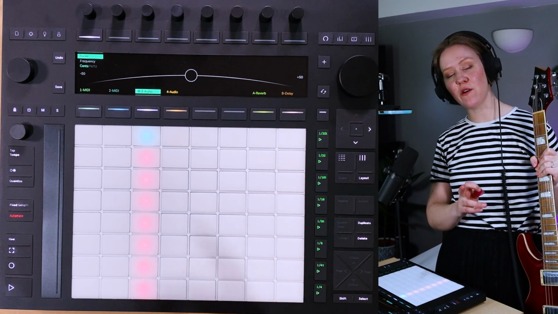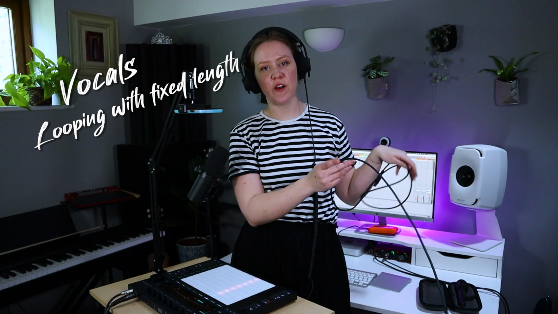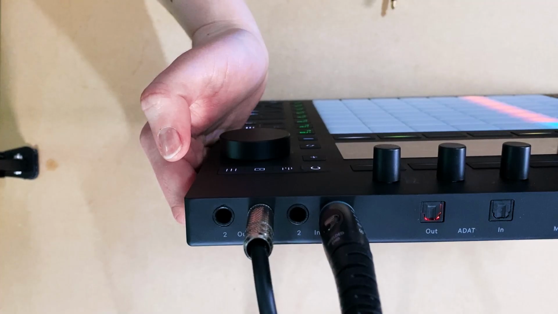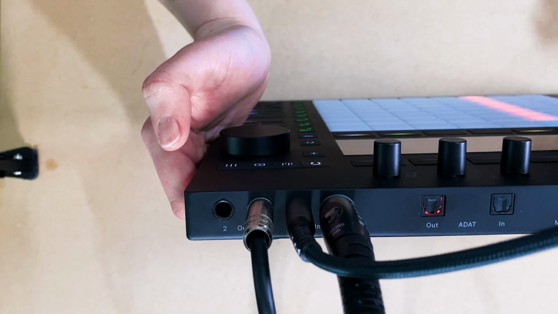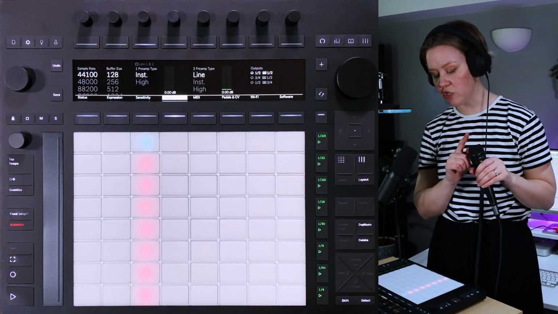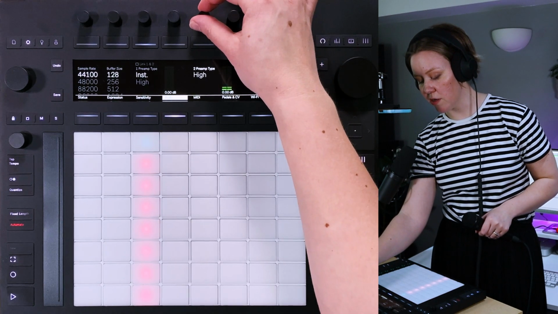So let's go and record some vocals. How do we set up our microphone and get some vocal looping done? Obviously you can do an ADAT connection interface, extended, or I have here an XLR cable that goes into a 1/4-inch jack cable. Plug this into channel 2 of our Push. We're gonna go in and put that there. Beautiful. The other end goes to our dynamic microphone. We're gonna now be on channel 2, but now instead of preamp type line, we're gonna go to high.